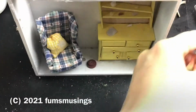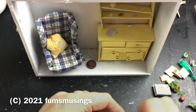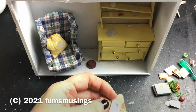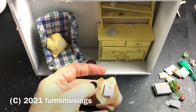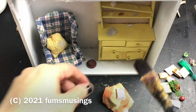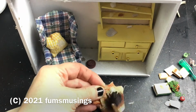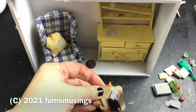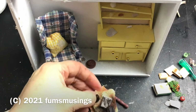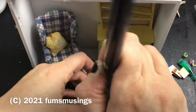So I stuck the base on first. And then for the table, I removed anything that needed to be repainted. I left the fabric on because what I wanted to do was just paint that to make it look filthy. And the book that was on the top of the table, I just ripped the cover off and then used a wash of black and brown acrylic paint with lots of water to really dirty that up. I wanted it to look like the water's been coming through from the ceiling for a long time, and you know, stuff's starting to get all mouldy and disgusting. And obviously that's what I wanted to make this table look like.